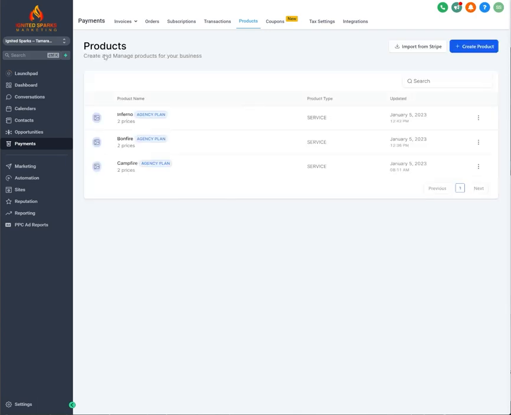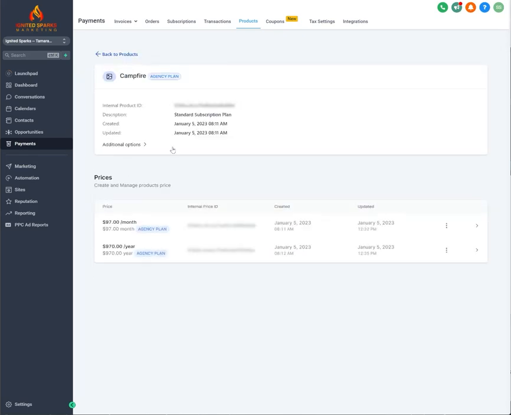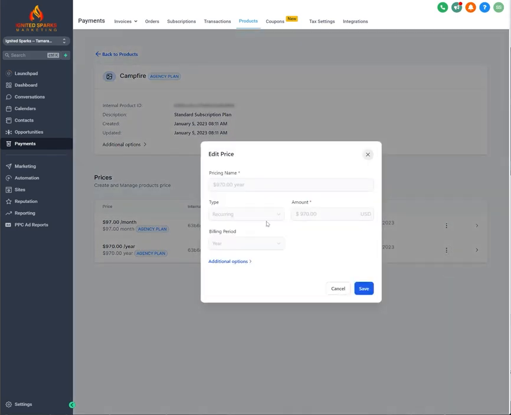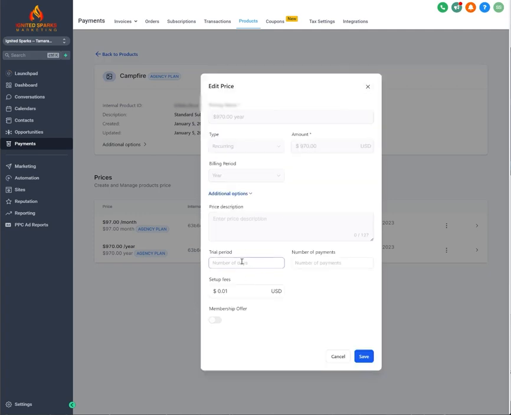And so if we go back here, just to show you what I mean, this product that we brought in, like I said, we don't like to charge anything for setup fees on yearly plans, and it gives them incentive to get two months free, and you don't pay the setup fee.